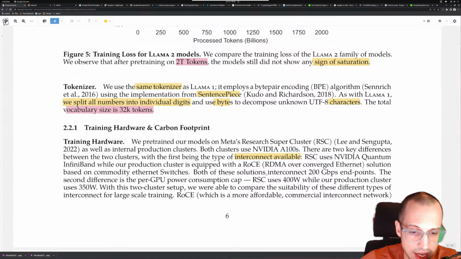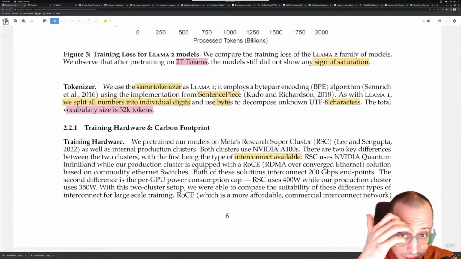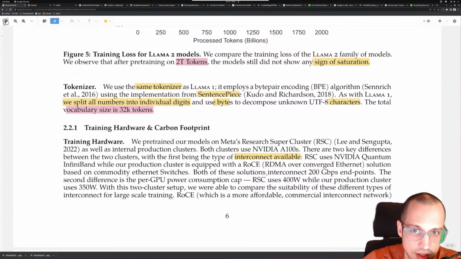So if you have good interconnects, then the way that you shard, the type of parallelism that you have, can be different. NVIDIA Quantum InfiniBand, while our production cluster is equipped with an ROCE, RDMA over Converged Ethernet, based on commodity Ethernet switches.